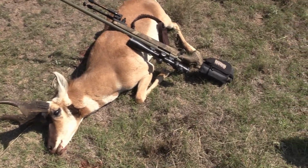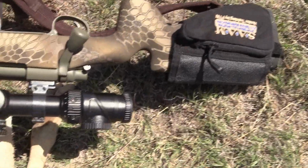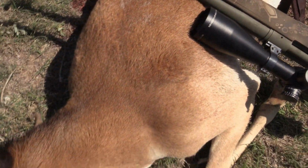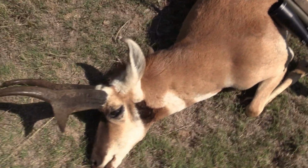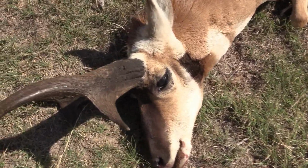It was taken with a Remington 700. It's got a Trijicon AccuPoint 3-18 scope on it. Shooting Hornady's 162 Precision Hunter ELD-X.